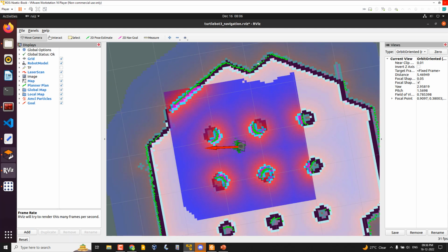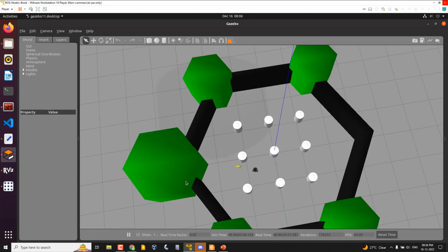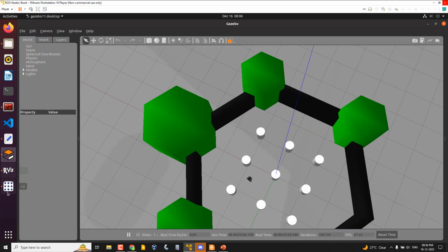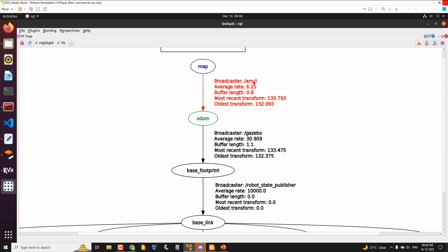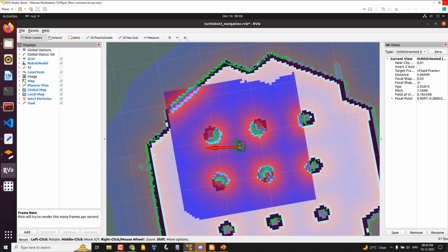And if you check in simulation, it is matching, right? So the AMCL node is responsible for that. AMCL can give you the robot pose with respect to the map, so it can localize the position of the robot like GPS.